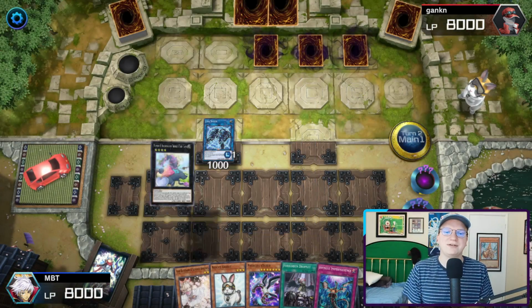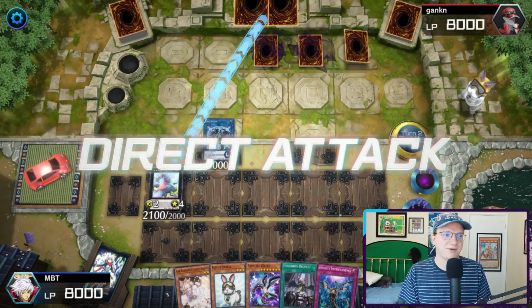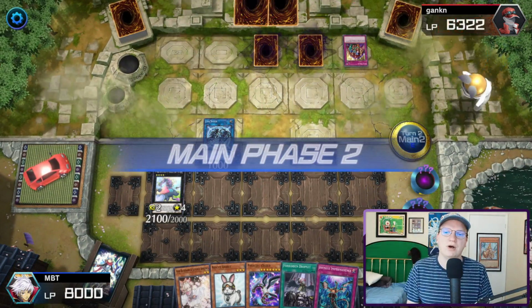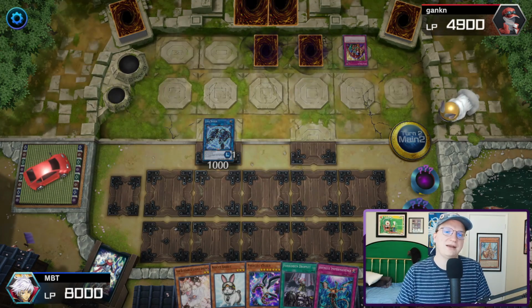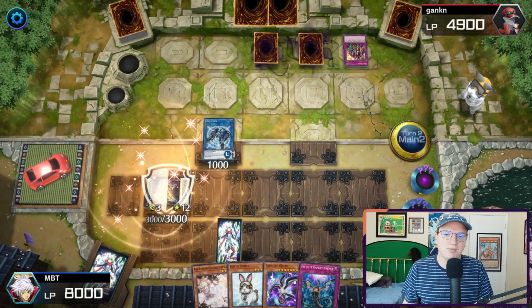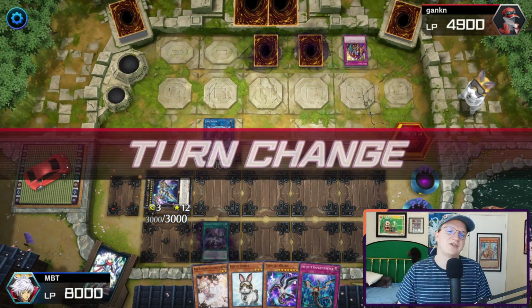We will attack directly with the Baguska. I figure this at least plays around Mirror Forces or something, and down comes the Skill Drain. Okay, they'll take 21. Main phase 2 will go into a Zeus anyway, just more attack points, and there is one really funny play we can do here that I hope we get to show off. We're going to set a Forbidden Droplet and pass back to our opponent.